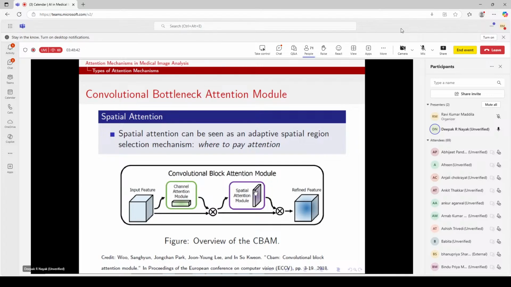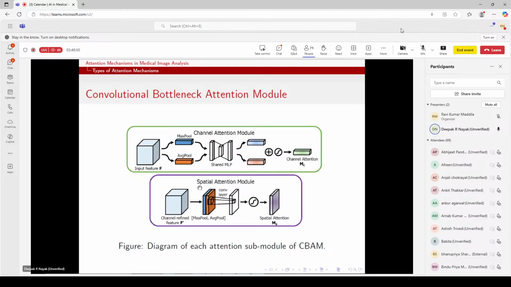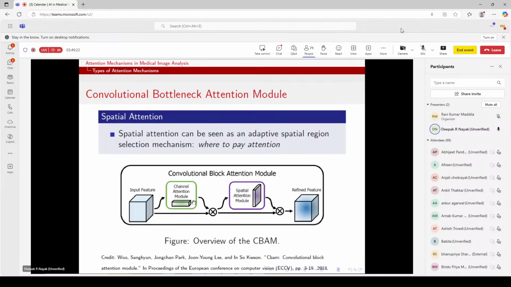Then you can simply apply some convolution operations to make it learnable. And finally you have to apply a sigmoid operation to get the weights. And these are the spatial attention weights or spatial attention scores. And after getting the attention weights, you know what you have to do. You can element-wise multiply these values with all the feature maps. And what you will ultimately get is a spatial attention feature map.